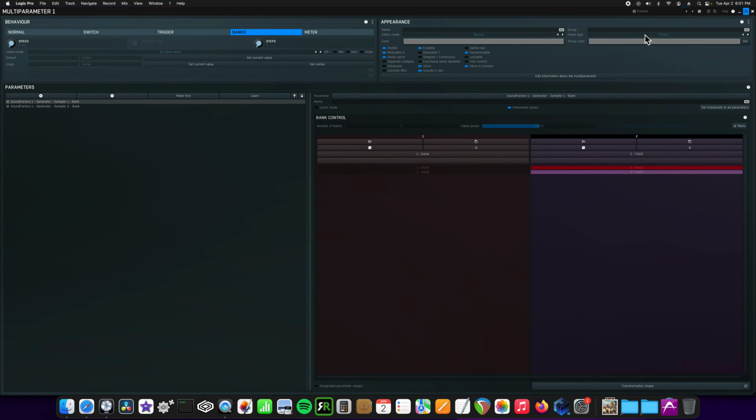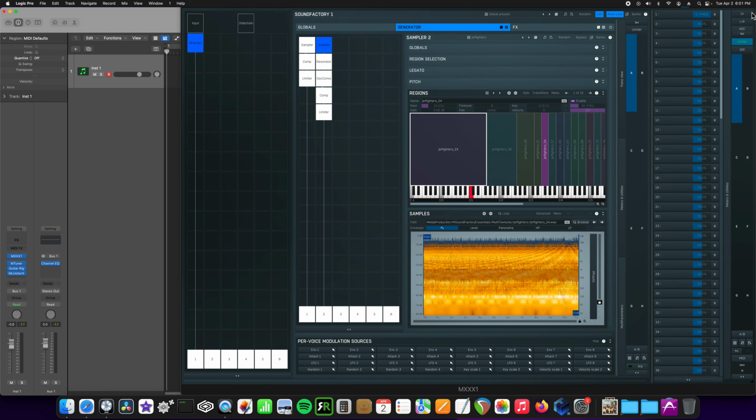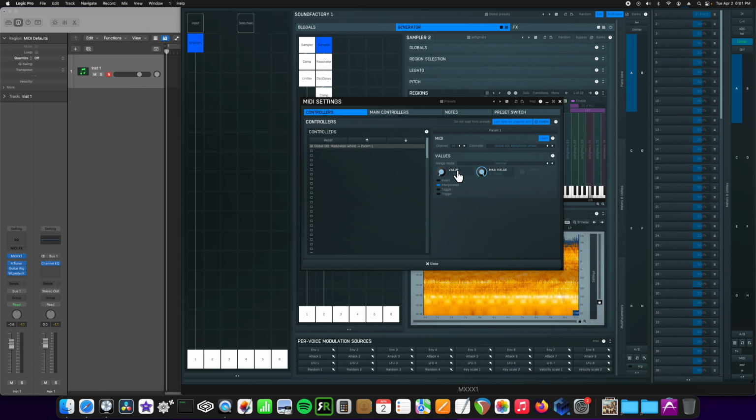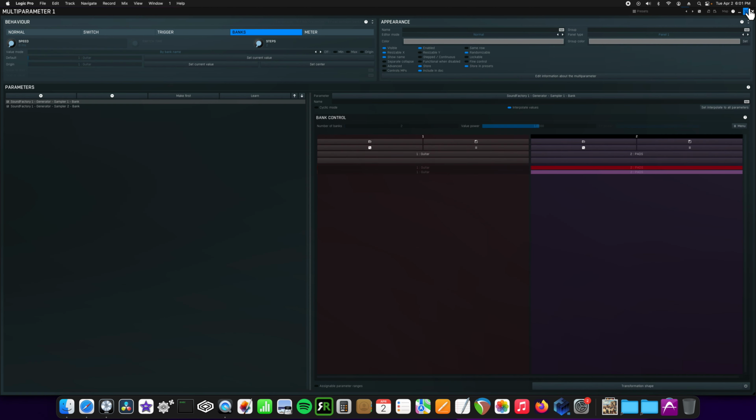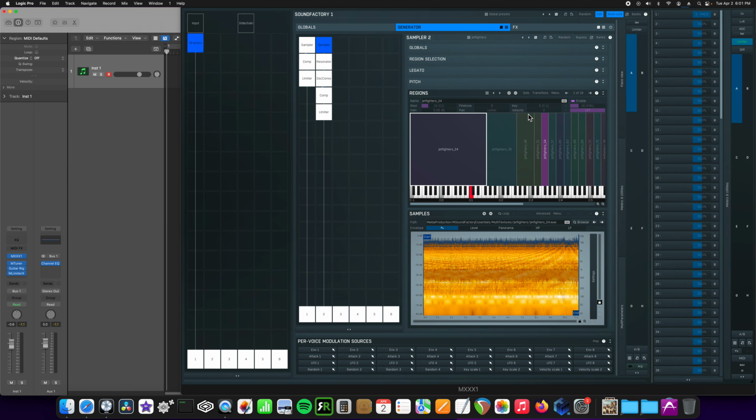Oh, and I do have these set up as key switches. So basically, my MIDI is triggering the bank to switch. And I just have, as an example, these two at the moment. But if I had more, I could switch more. And it's not a preset switch. It's actually switching into a whole different like sampling instrument. So it can be a little bit more sophisticated than a preset switch. And it's a bit of a challenge to set all this stuff up. But once you figure it out, it's really incredibly deep and incredibly cool.